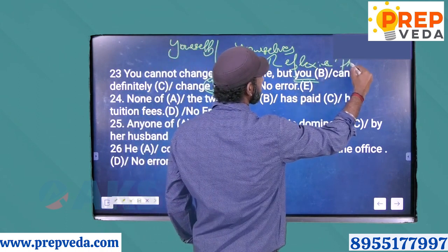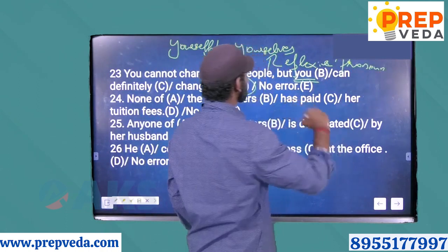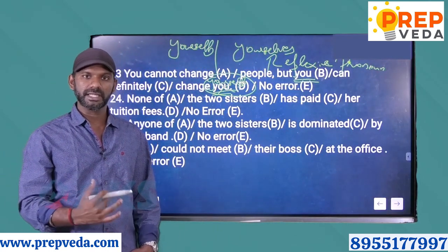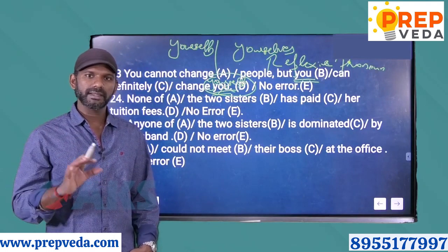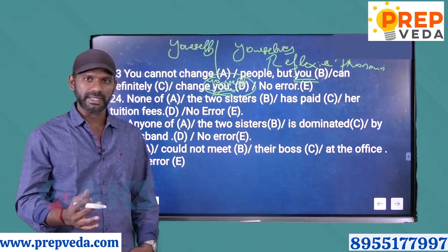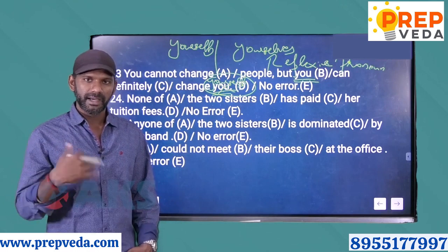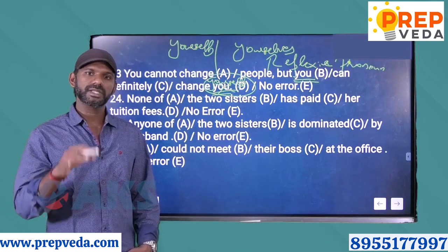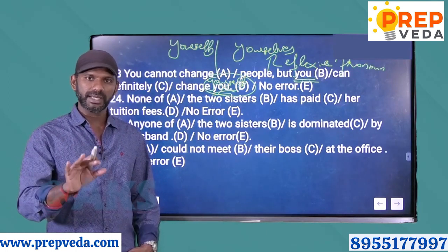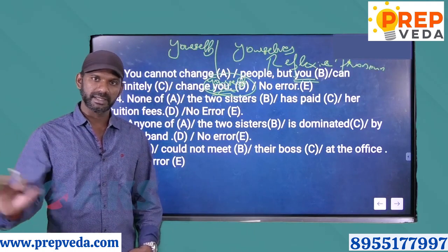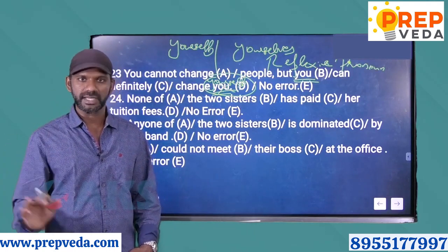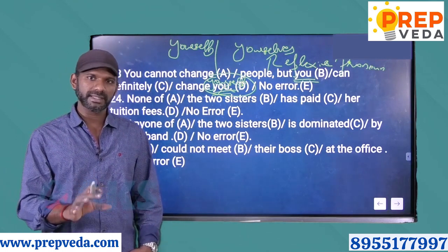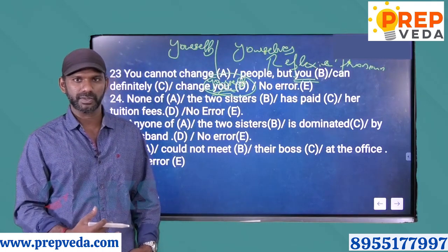I have told you the difference between reflexive pronouns and emphatic pronouns. When the action done by the subject reflects on the subject, it is termed as reflexive. That means when the doer and the receiver is the same person, it's called reflexive. If I say, I changed myself, I do the action, I receive the action, it becomes a reflexive pronoun. You change yourself, you do the action, you receive the action. She changes herself, she does the action, she receives the action. They change themselves, they do the action, they receive the action. When the doer and the receiver is the same person, it becomes a reflexive pronoun, right?